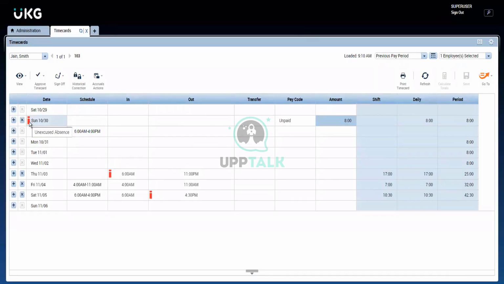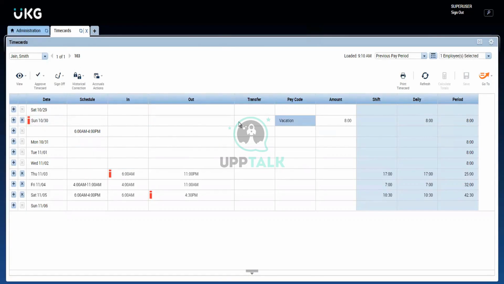Only then will he be able to sign off. If an employee is on vacation for this particular day, he needs to enter it and fix this exception. Only then will he be able to save it. Usually when you put the vacation, the exception will be gone, so it's based on the pay code.